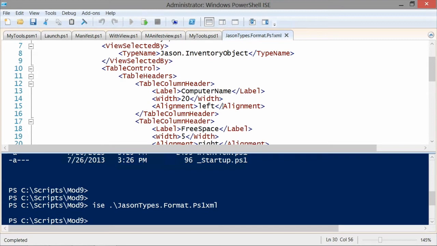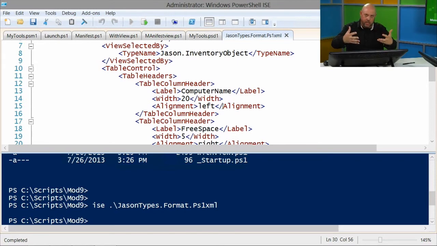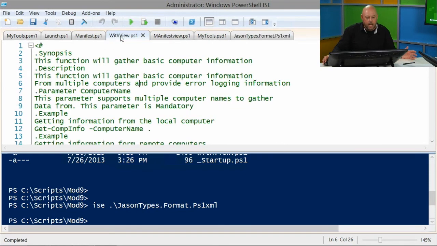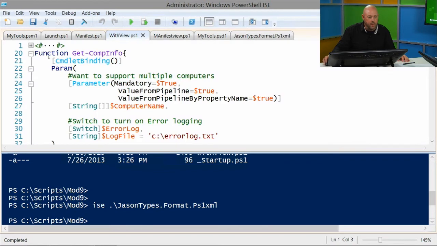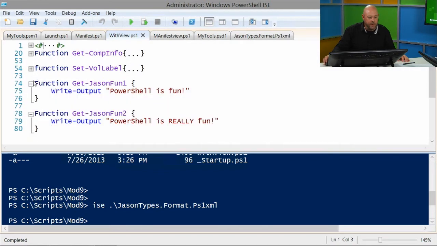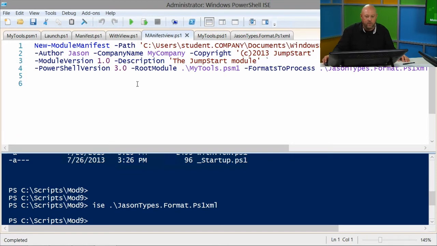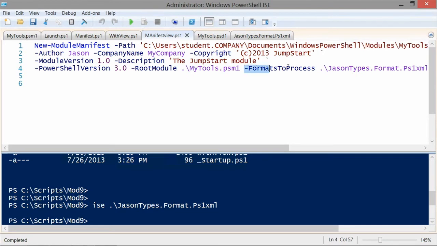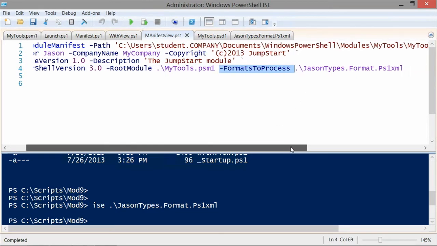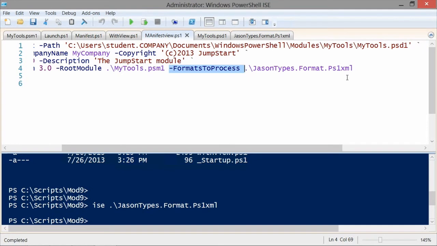Now, to be honest with you, there are commandlets that I could use to say, attach this view, import my module, and attach this view, but every single time you opened up PowerShell, you would have to update and reattach this view. One of the beautiful things about a manifest is the manifest will let you do it. So yes, let me just show you. Here's all of my stuff here, and a manifest with a view. So what I'm going to do here is, this is the same manifest file I've done, only look, formats to process, and I'm going to give it the name of my view.